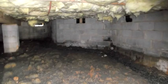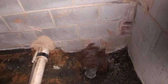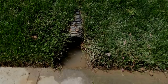We decided to install a network of 4-inch drain tiles around the perimeter foundation of the house, connected to a series of laterals out to the right front corner of the crawl space where an existing footing drain exists. We had to modify the existing footing drain to be a true gravity discharge line. We took the gravity discharge line out to the front of the house. Once online, we started to drain hundreds, perhaps thousands of gallons of water out towards the street. Over the next 36 hours, we allowed the trapped moisture up underneath the house to drain out to the street. After 3 days, we returned to the site and began to install our moisture control program.